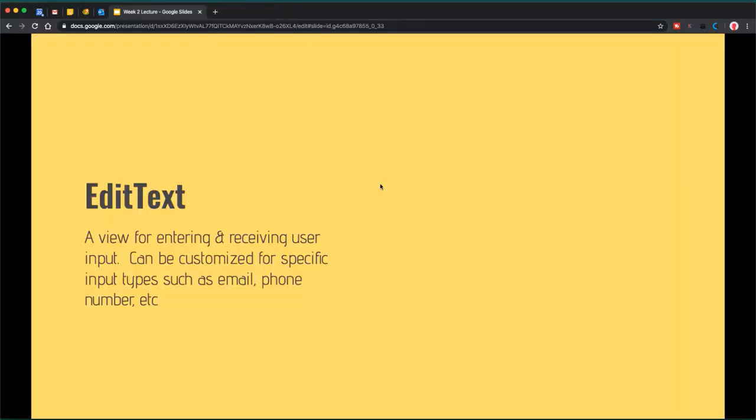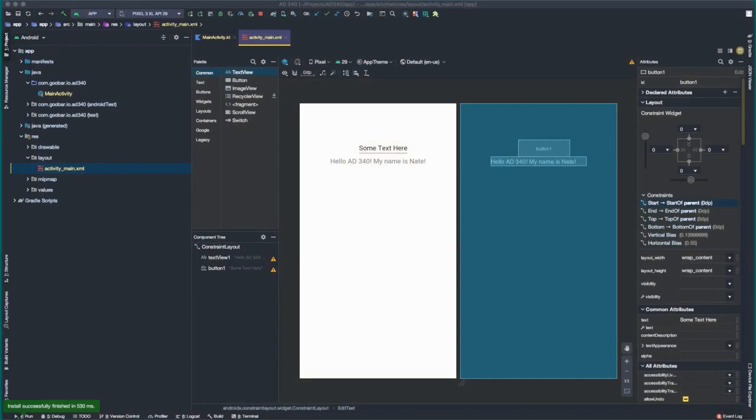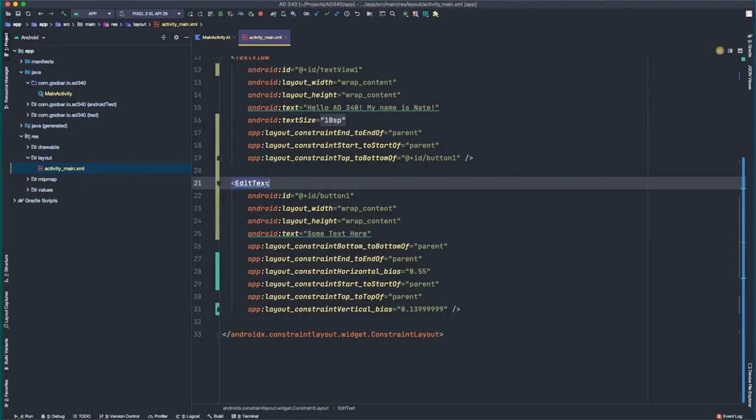Oops. There we go. And so now the last one we'll take a look at here is the image view. Image views display a type of image or drawable. It can be loaded from an asset, a URL, a resource file. There's a lot of ways we can get an image into an image view. If we go over to Android Studio one more time, we'll go back to our XML.